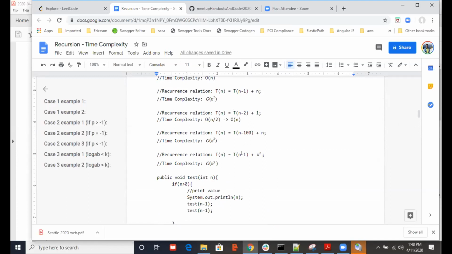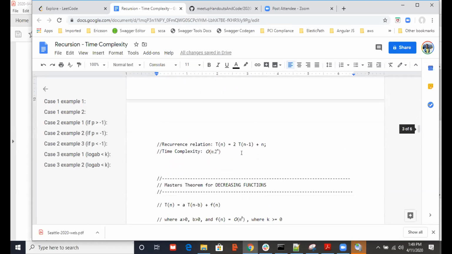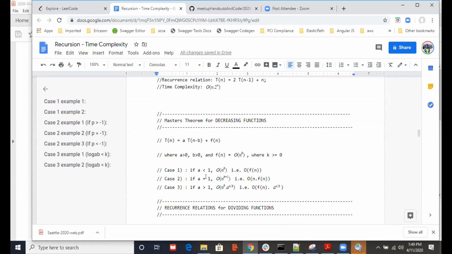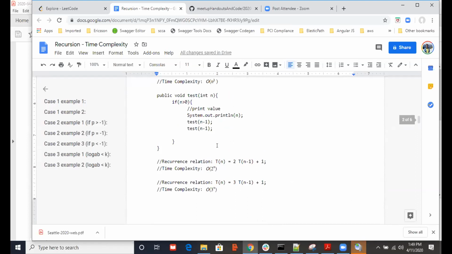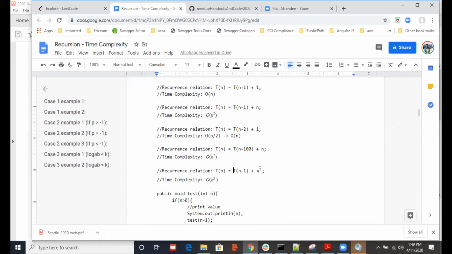The other example is an example of the second case, where a is equal to 1 and b is equal to 1. In that case, we go n to the power of k plus 1. The k here is 2, so k plus 1 will become n cube.